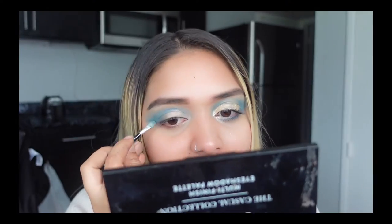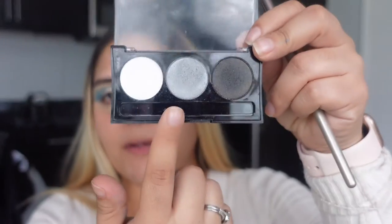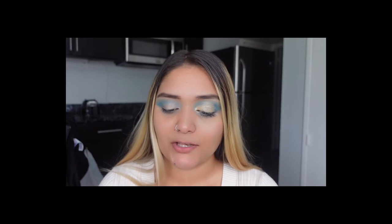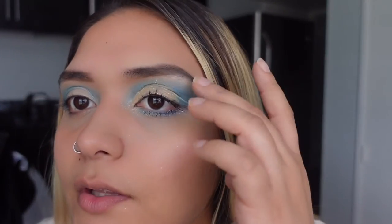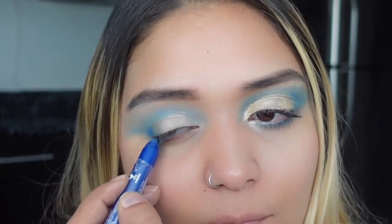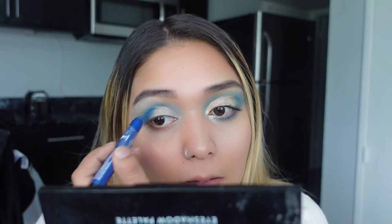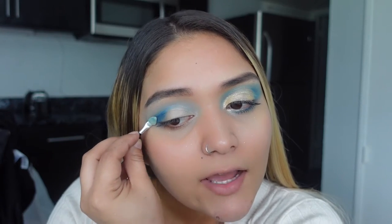I love doing my makeup at my breakfast table — I like the lighting in here. Then I'm going to grab the LA Color little trio, using a little bit of the silver. You just want to gently mix it in up here to create just a little bit of a frosty look. Go back and give it a second round, focusing more on the inner corner so it has more of a fade effect, then just kind of fade it out.